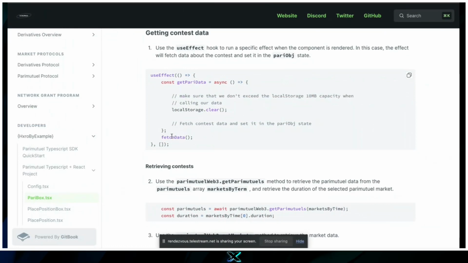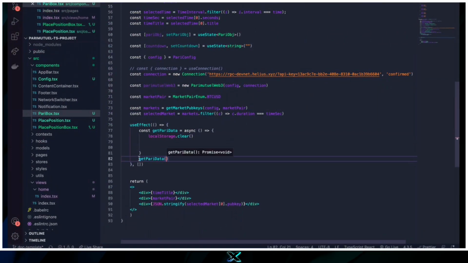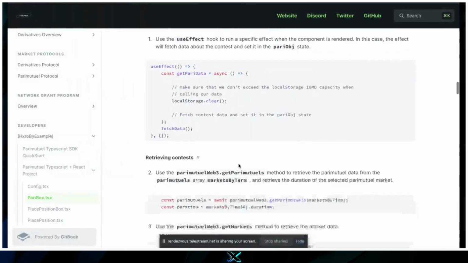Oops, that's actually a mistake here. I'm going to have to edit this in the end, but you should be able to call now from the bottom. Wait, oh right, you can't do it like that. Okay, no, it doesn't matter. Can you get Pari data? Nice. Okay, now let's keep going.